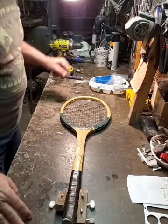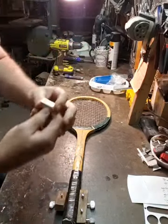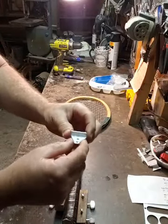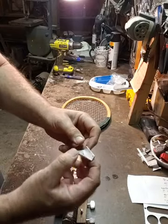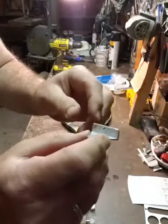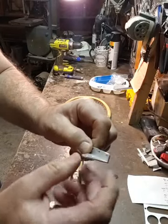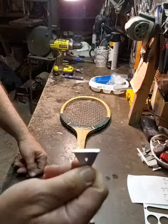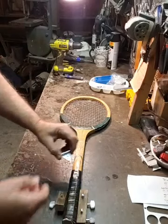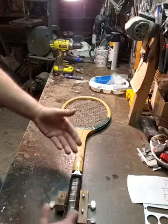Next thing you gotta do is put your strings in up here. I've done this before - I like the way this works out. I got a little piece of aluminum scrap and made this little wedge piece, drilled some holes through it. I found that a lot of people use divider nuts and different things, but this will work for what I want to do. This is going to set up on here to hold the strings - to be the nut, so to speak.